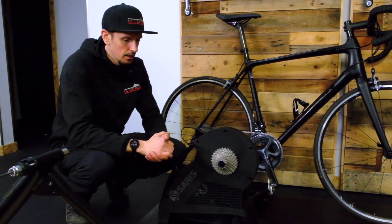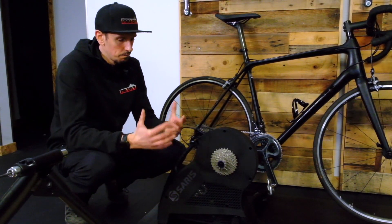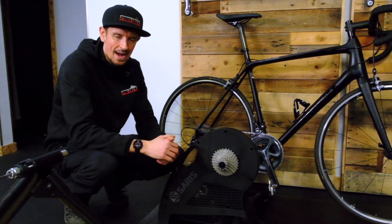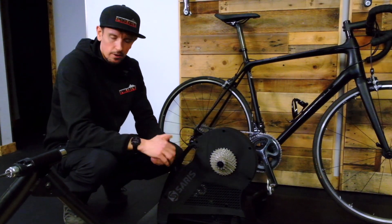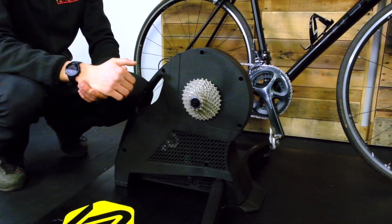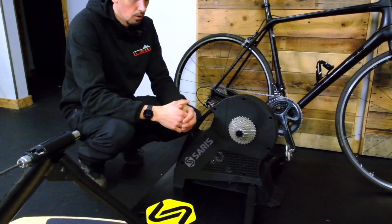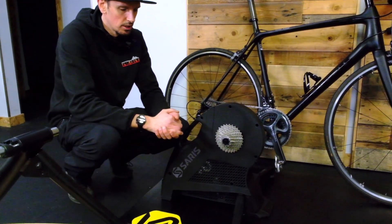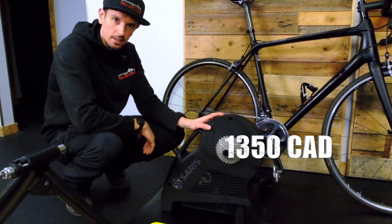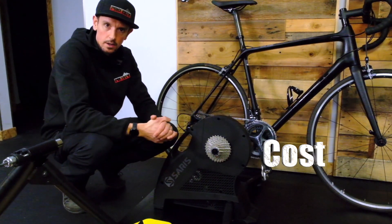It's definitely a huge growing market and what most people are looking for in a trainer these days. You also have pretty unlimited resistance out of these — I think there's an 1800 watt max on this unit, and not very many people can push that kind of wattage. But there are times where you're climbing up a really steep hill, you're in your easiest gear, and you're just like you're outside wishing you had an easier gear. The realistic aspect of these smart trainers is why they're sought after. This retails at $1350 Canadian in our store at Trek Bikes Victoria, so it's not the cheapest unit and that's the drawback.